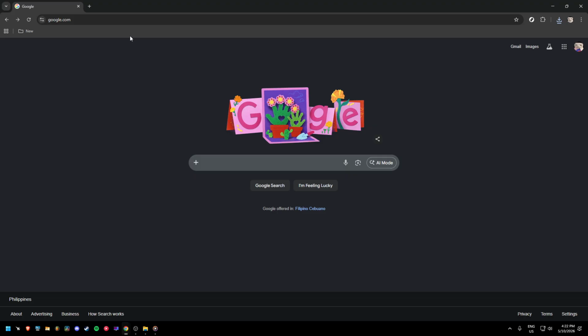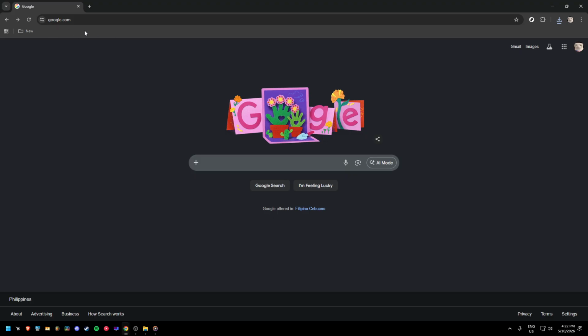Start by opening Google Chrome and making sure you can see your bookmarks bar. The bookmarks bar is the strip that appears just under the address bar, where your saved bookmarks can show up for quick access. If you do not see it, you may need to turn it on in Chrome settings, but for this guide, we will focus on creating the folder once the bar is visible.